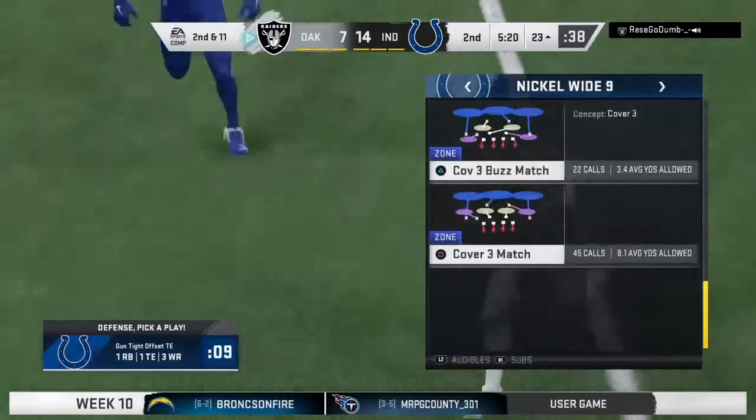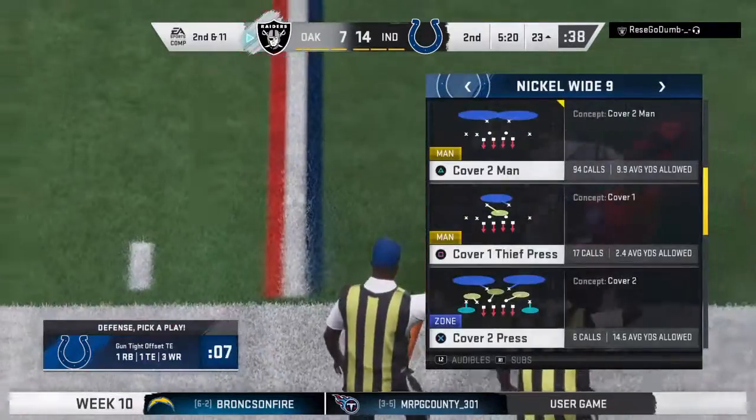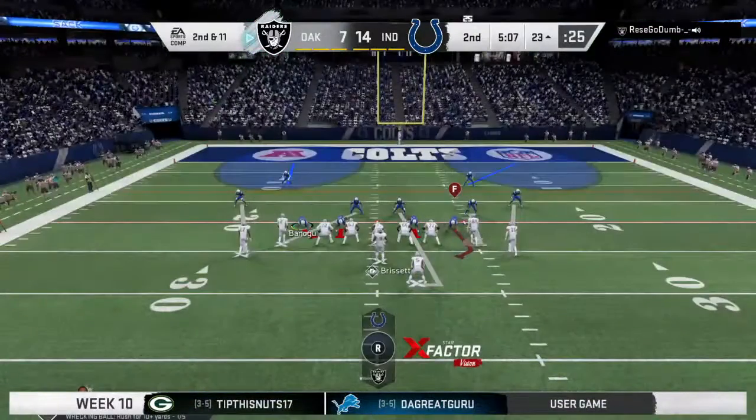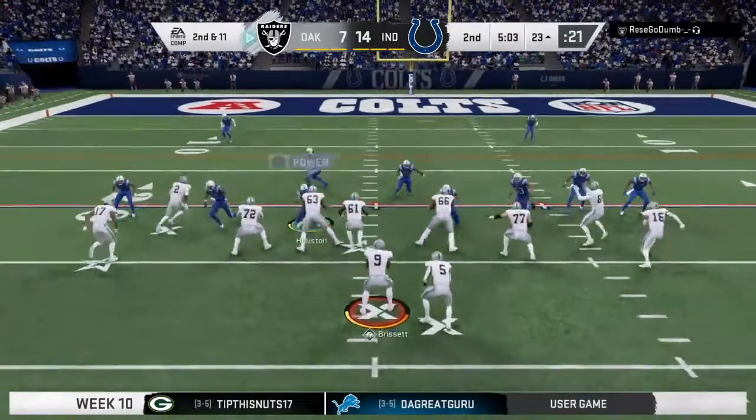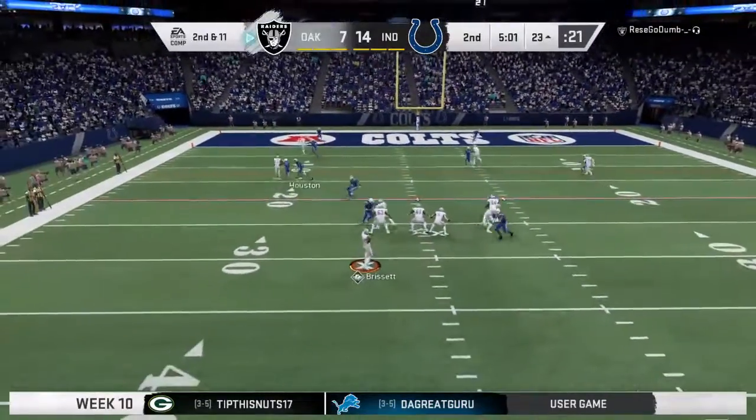I mean, you know me. Normally, don't have a lot of empathy for the QB, right? In this case, definitely. He's been on constant duress this entire game. I don't know how he's surviving back there. And to think, there's still a long way to go in this football game.